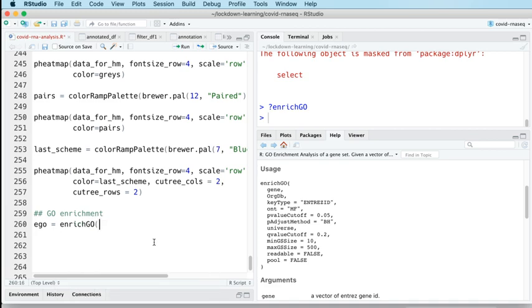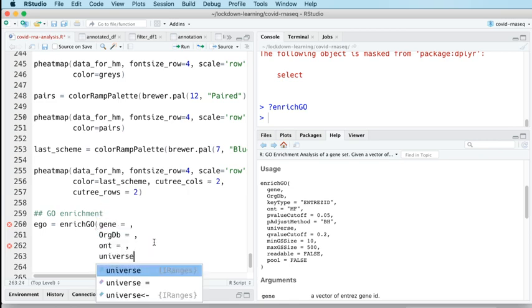We want gene equals, OrgDb equals, ont equals, then we want universe.